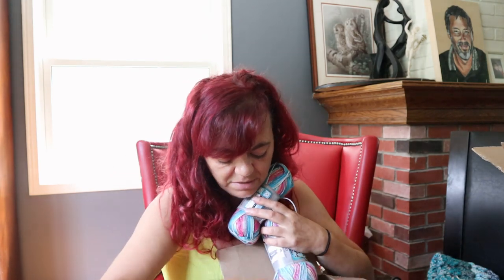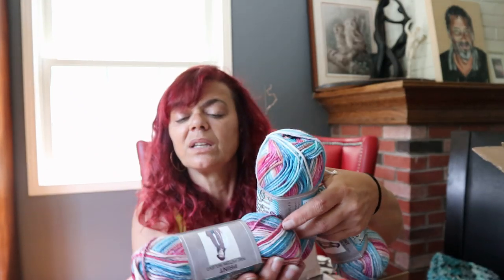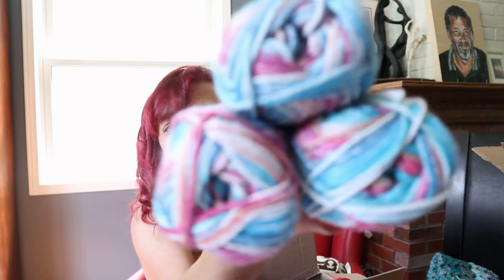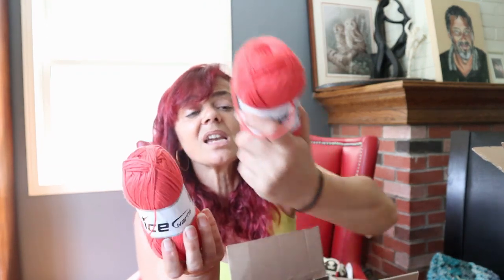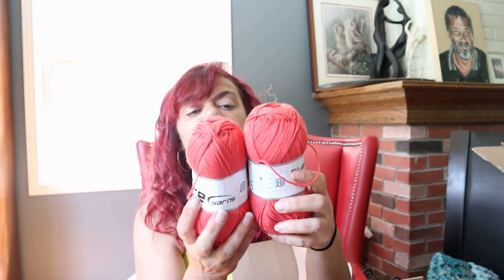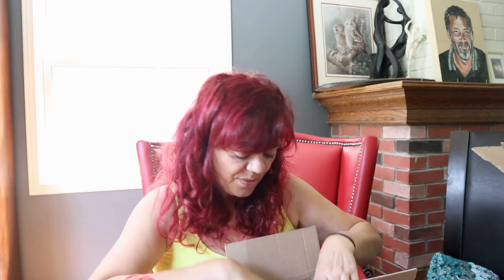And then she sent me three of these. I love this cotton, in pink, teal, and orange. How creative. Oh my God, I love this stuff so much. And then she sent me some ice yarn cotton, which I've never had, but it feels really nice. It's a salmon-y orange color. It's beautiful.